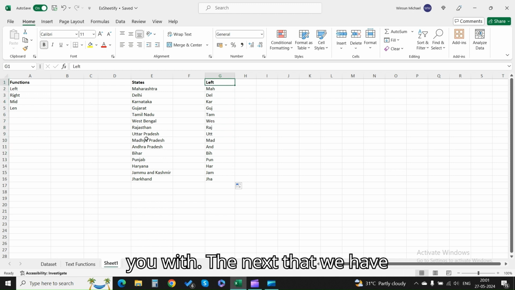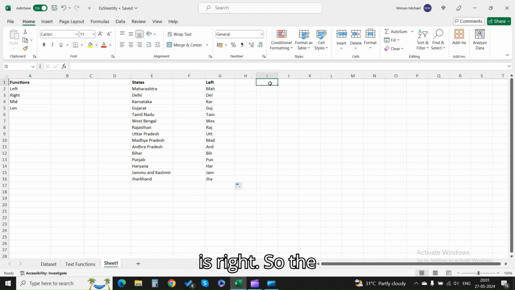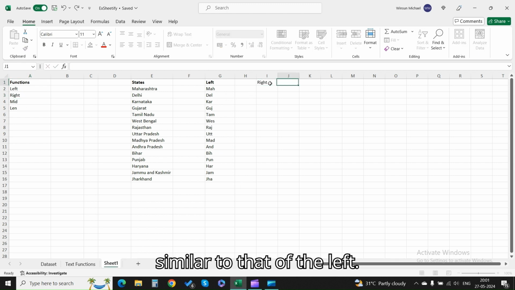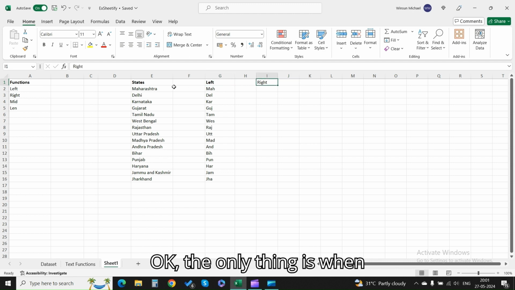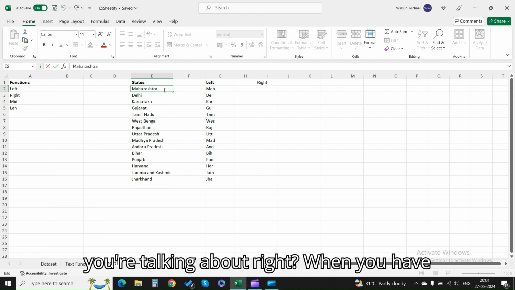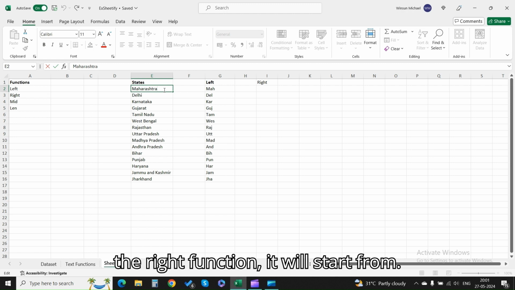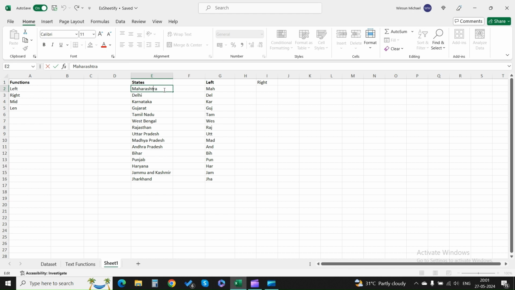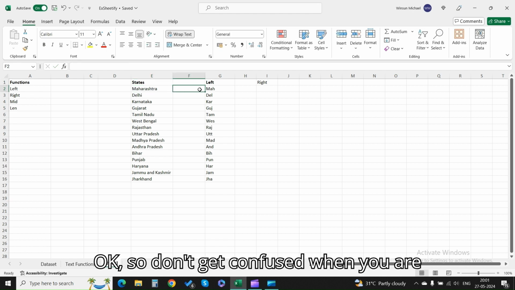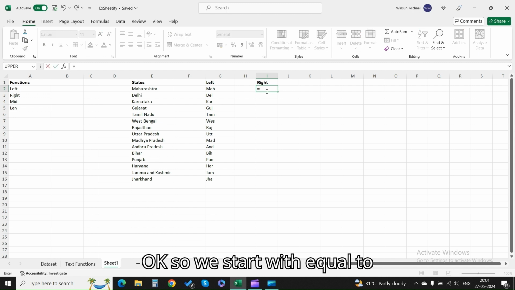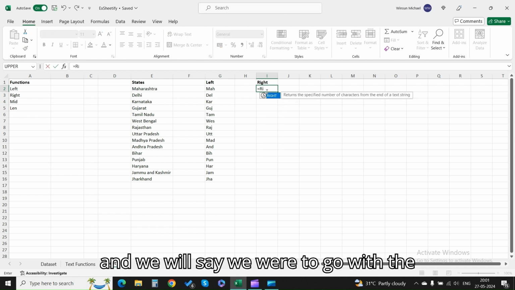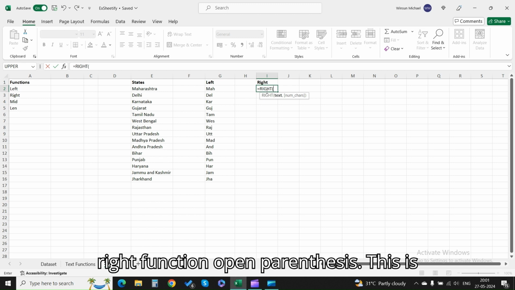The next that we have is right. So the characteristics of the right function are similar to that of the left. Okay. The only thing is, when you have the right function, it will start from the end, for example A, R, T, H, S, and so on. Okay, so don't get confused when you are using left and right functions. So we start with equal to, and we say we want to go with the right function, open parentheses.